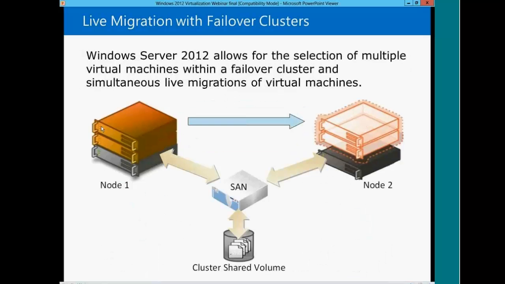You can also do this with SMB using cluster shared volume in clustered environments. It gives you basically the same thing. Fast switchover, no need to move the disk space, just need to move the running process for the virtual machine to a new host.